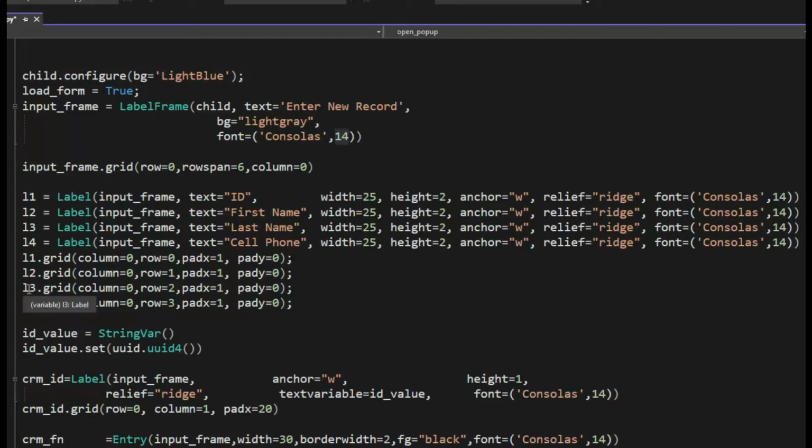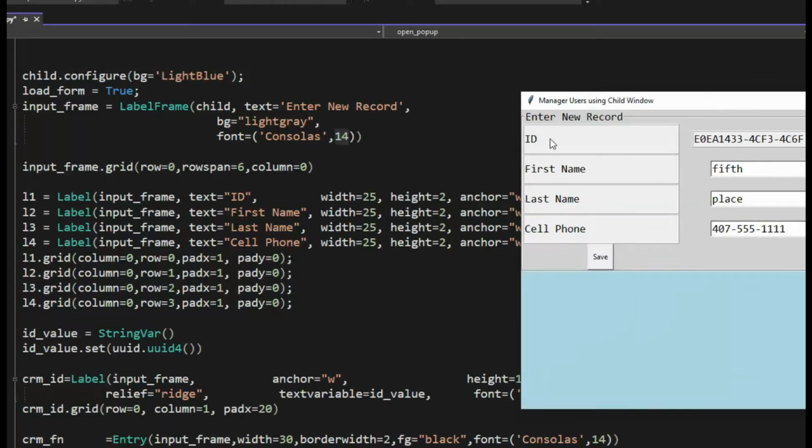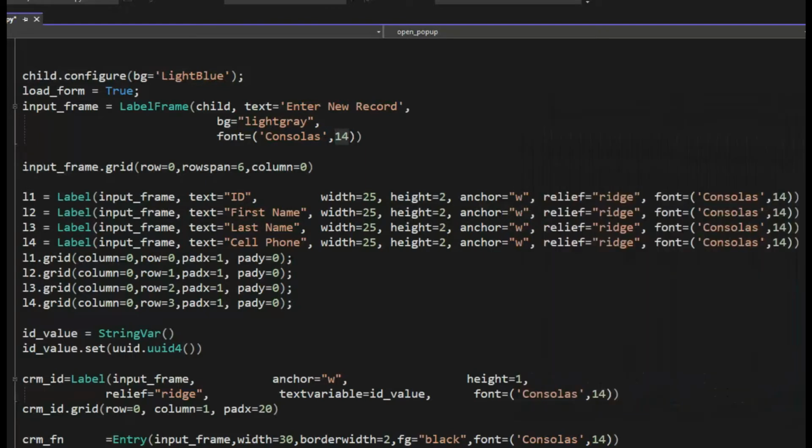The third one, L3, column 0, row 2. And L4, column 0, row 3. We'll take one more look at that. 0, 1, 2, 3. We are now 1/3 of the way done.